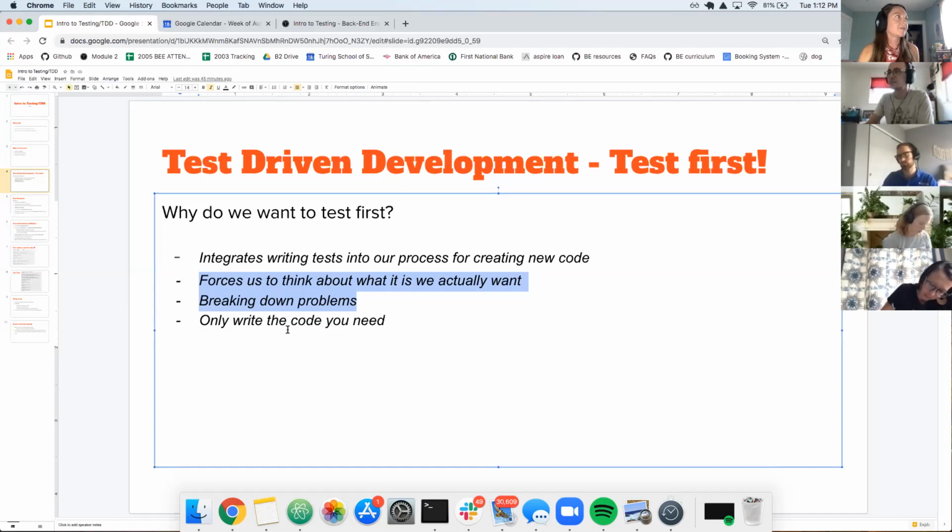And then this last one here, only write the code you need. I don't know, some of you might have noticed doing this in even your capstone work, or in the lessons yesterday or this morning, of just writing down stuff and being like, I'm not sure if I need it, but it looks like my code is working, so I'm going to keep it there.